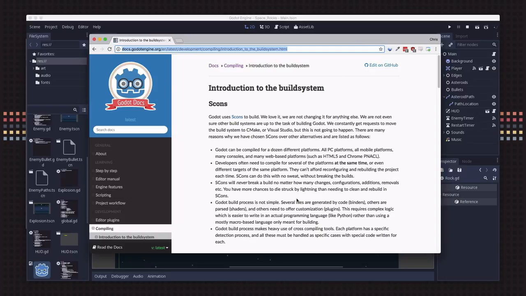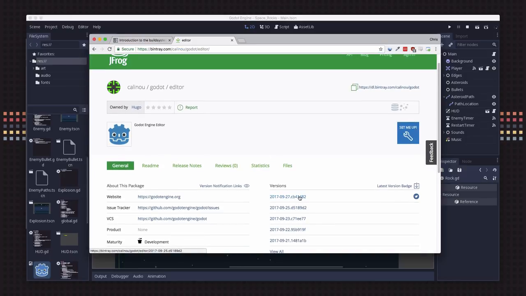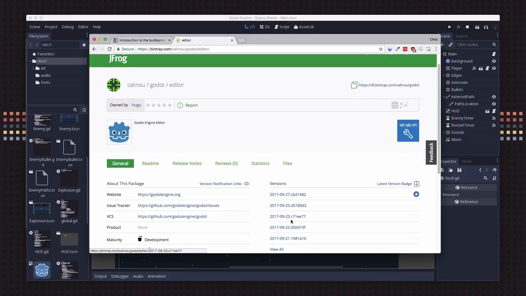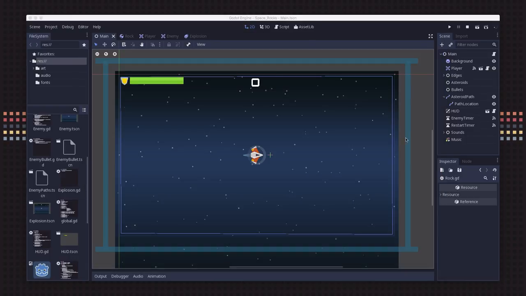If you're not up for that, another possibility is you can get daily builds at this website. And over here you can see a build just about every day so that you can make sure you've got the latest version of the code. Of course, be aware that sometimes that means things will break. But I'll put the links to these below so that you can get them and either build or download a build yourself.